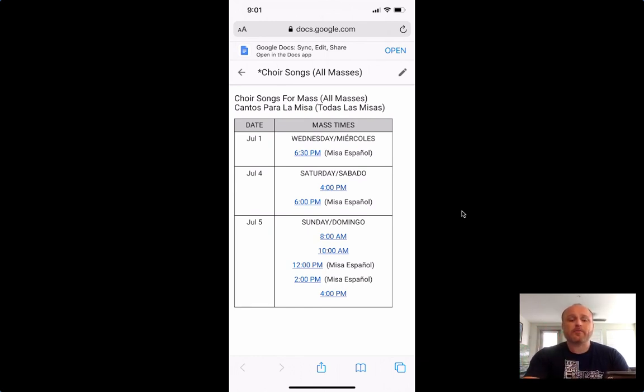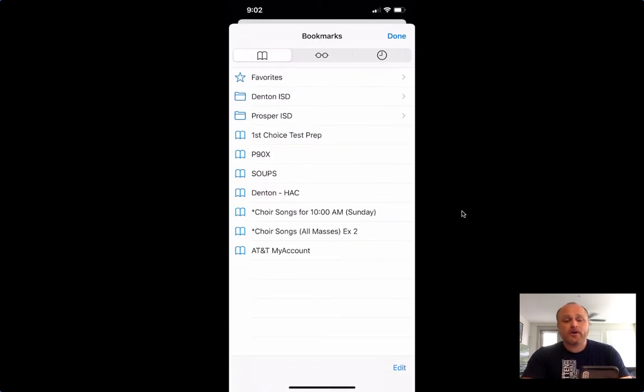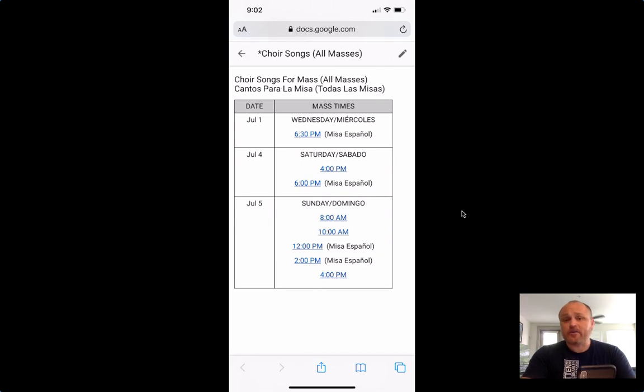So this will always enable you guys to where you don't have to constantly scan the QR code each and every song throughout the mass, or even each and every week. You could just go to that bookmark that you have, go to where you have it saved, how you have it saved, and we, as choir directors on our end, will be updating these song lists week to week to week, and you'll have the newest and latest version of it. You don't have to download a new Google Doc or a new QR code scan. It's always going to be the same thing. We will edit it on our end, and you'll have access to the edited version or the updated version.